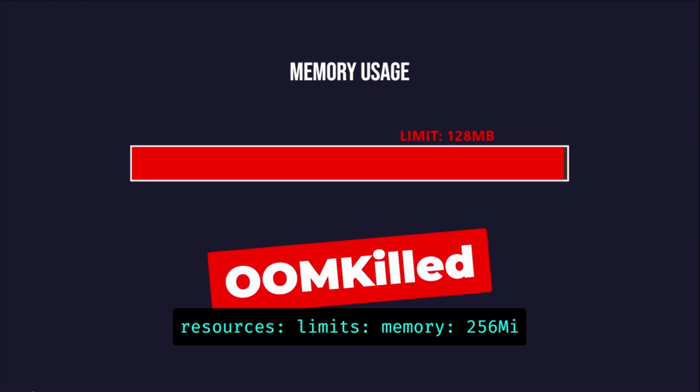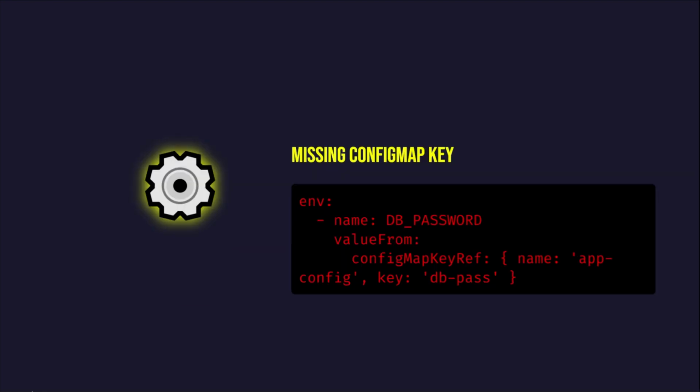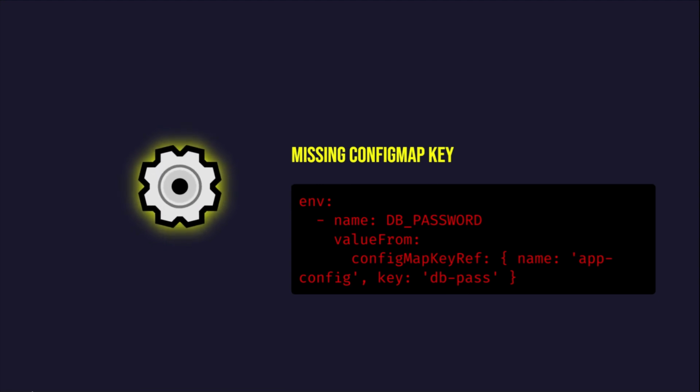If the application requires 256 megabytes of memory, but the limit is set to 128 megabytes, the container will be killed under load. Increase the memory limit to accommodate peak usage, or profile the application to reduce its memory footprint. If the CPU limit is too restrictive, the application might fail to initialize within the startup period, leading to a restart loop, although this is less common than OOMKilled.